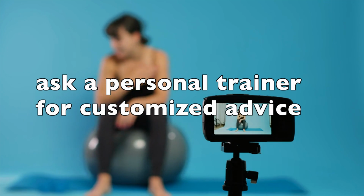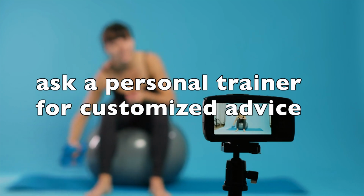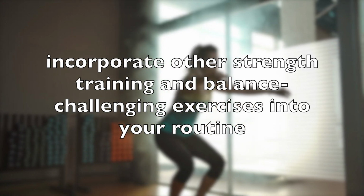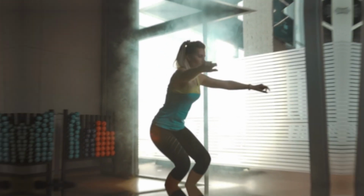So, my advice is this. Ask a personal trainer for customized advice if you want to improve your overall strength using stability balls. Or do in-depth research to ensure you're not destabilizing yourself unproductively. And finally, aim to eventually incorporate other strength training and balance challenging exercises into your routine.